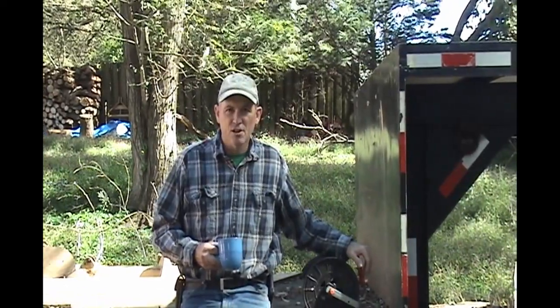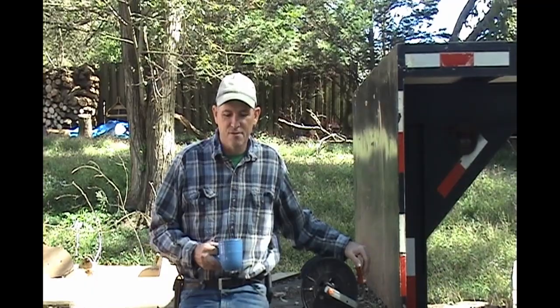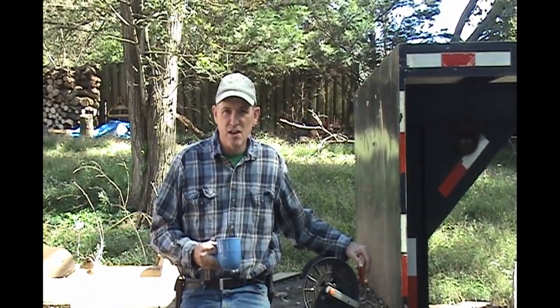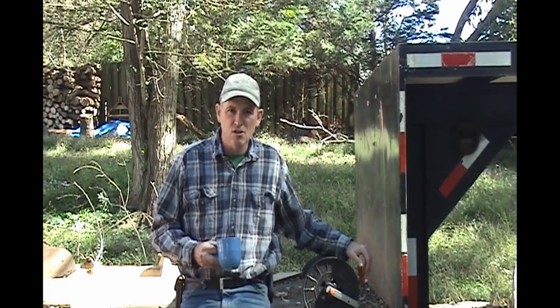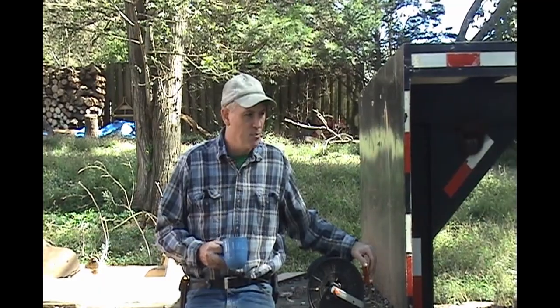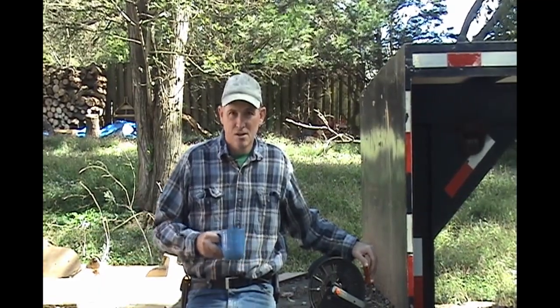Especially if you're not going clear across the field. That's helpful. And we just got some new pasture, and the fence isn't complete, so I can't go from fence to fence. So I need these corner posts, and we're going to make some today. Let's get started.